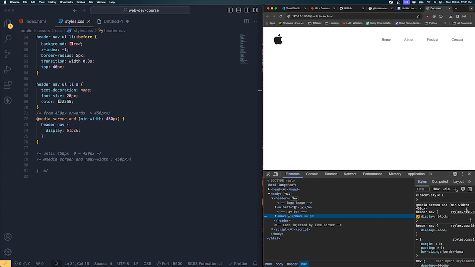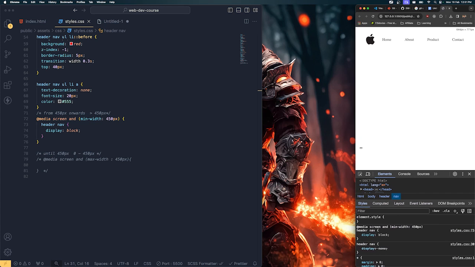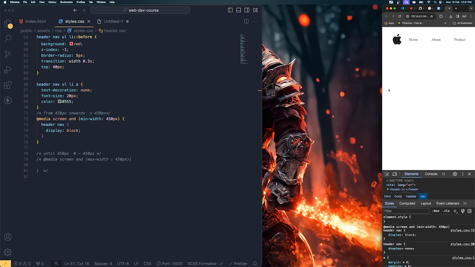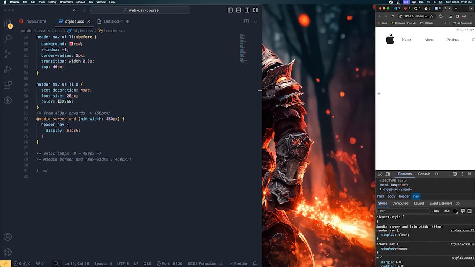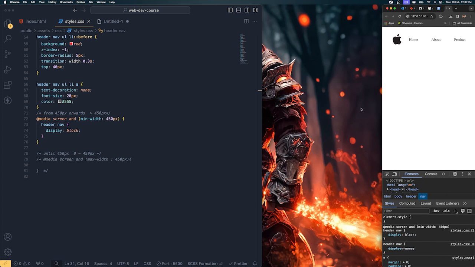Okay, this is the nav tag. Minimum width from 450 pixels onwards, it's working. If I go less than that, it's not going less than 500 pixels. If you notice at the top right, it's showing as 500 pixels. So instead of 450, let me change this to 600 pixels itself.